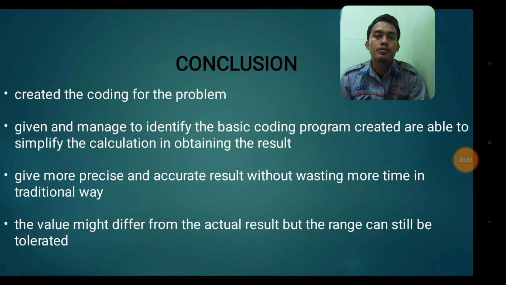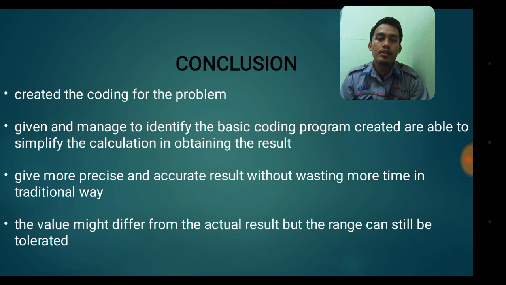So for the conclusions from this project, I know how to create the coding for the problem. Next, given the problem, I managed to identify the basic coding, and the program created is able to simplify the calculation in obtaining results. As I've shown before, we have solved a problem related to mechanic of machines. Next, it gives more precise and accurate results without wasting more time in traditional ways. I just enter the values from the question and straight away get the result or the answer to the question.